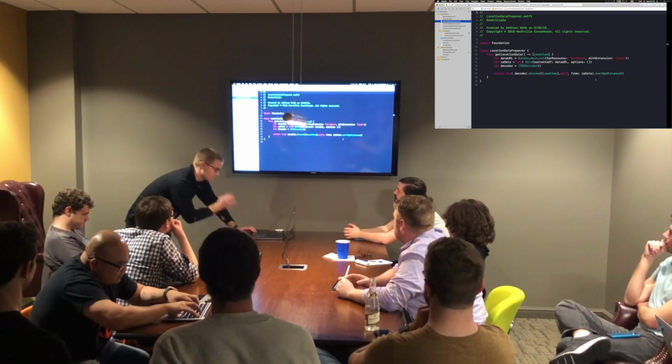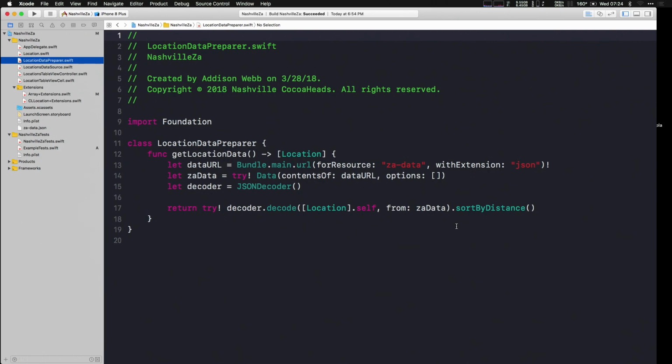The first part of the coding challenge is to write unit tests to validate the ingestion of the JSON that drives the data source. We have a JSON file in the bundle, and we just bring that in, use a JSON decoder, shout out to Blake from last month, and we decode that data.